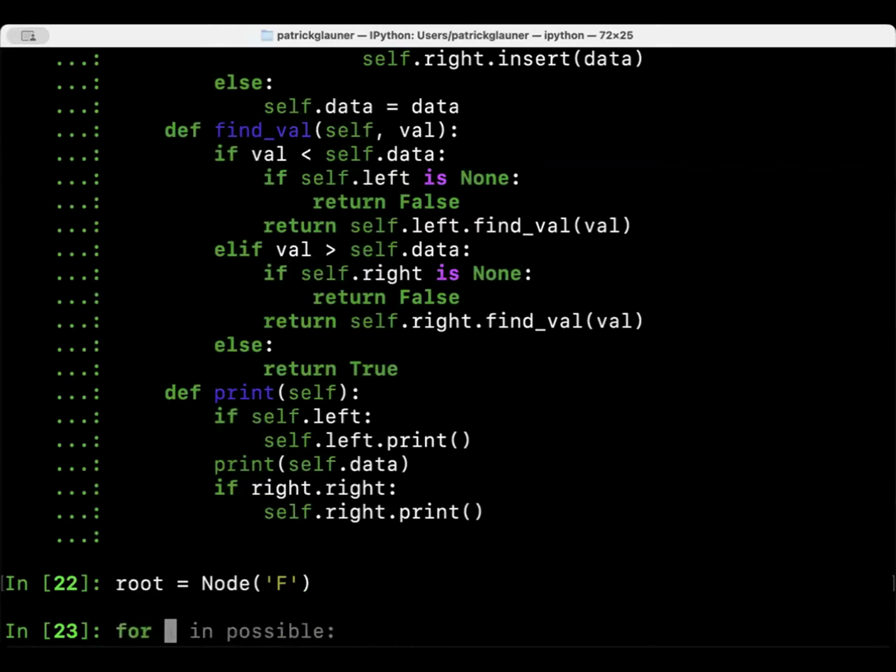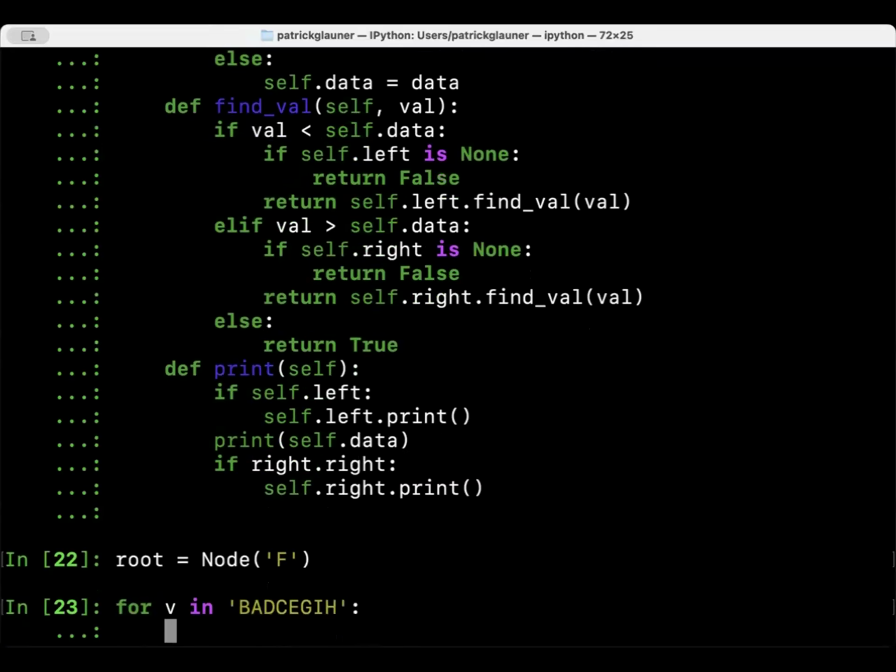So we can go through a string, which is BADCEGIH, which will just speed up building this tree. And I'm inserting this entry V. So this is a string. And if I iterate over a string, in the first iteration, V will be the first character, then the next character, and so forth.